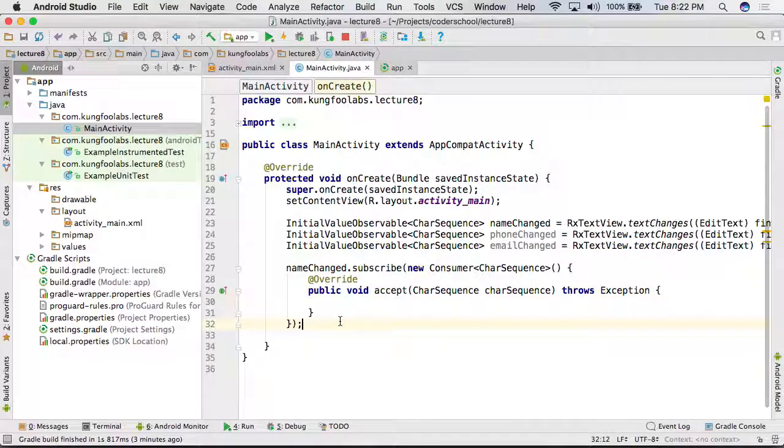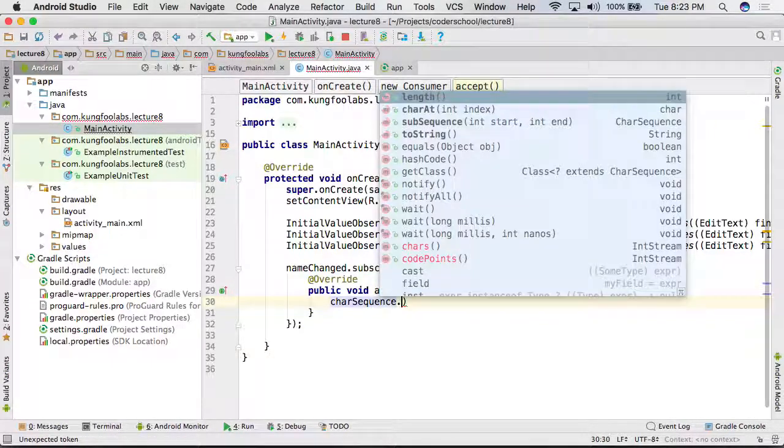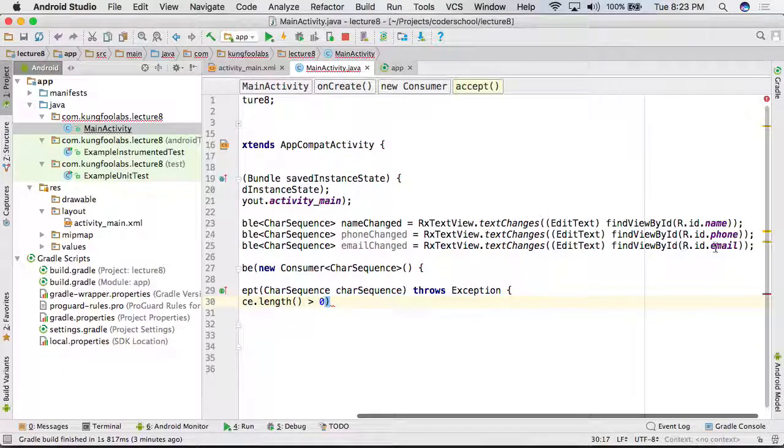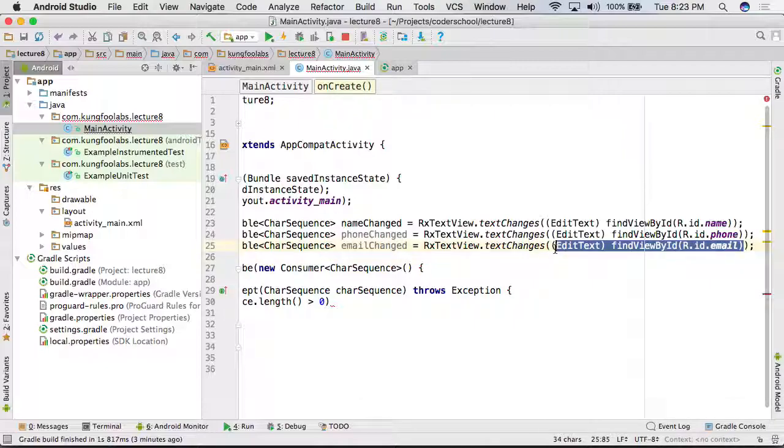Okay, and then, what if the char sequence length is greater than 0? Then we will set the button to be on, right?